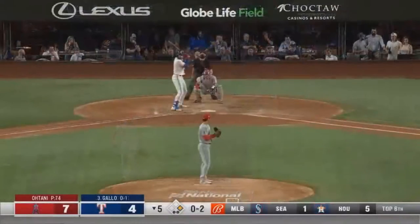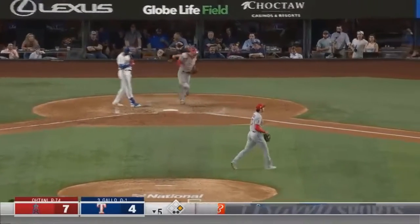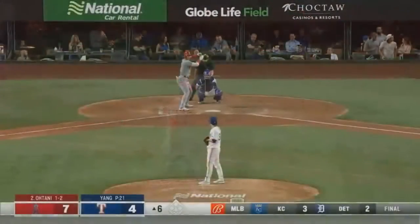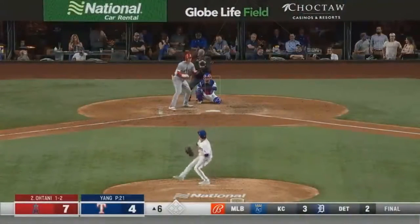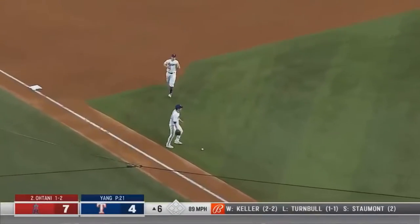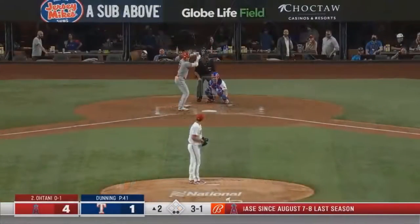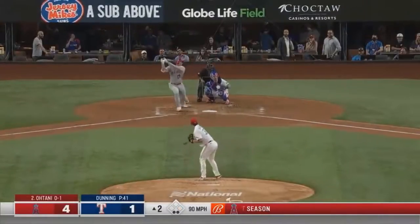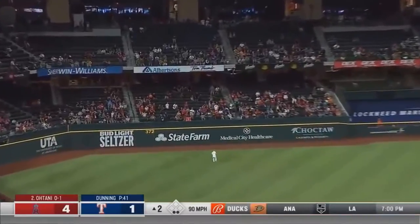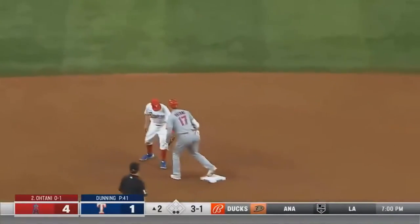Got him. The bullpen was used frequently in Houston. Ohtani squares around, pushes a bunt up the third baseline. Yeah, he can do that too. Case that he too is due tonight. Into the opposite field and well hit. Dahl back watching, and it's off the top of the wall. Is that a homer? We'll take a look at it again.